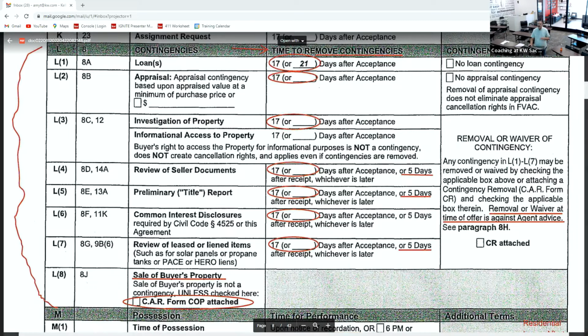All right, still good. So, let's see where I left off. Oh yeah, submit a request for repairs. Seller isn't obligated to accept it. I tell my clients, if they ask what happens when the buyer side submits a request for repair, I say, look, there's a couple options you have. You can either say, yep, absolutely, I'll comply. You can say, nope, I'm not gonna do any of the work. Or you can come to an agreement and say, well, I'll do A, B, and C, but I'm not gonna do D, E, and F.